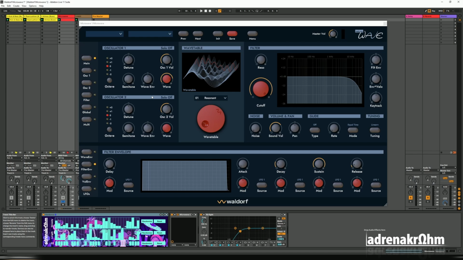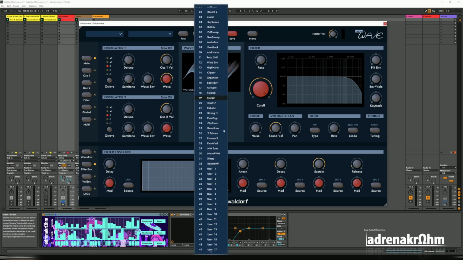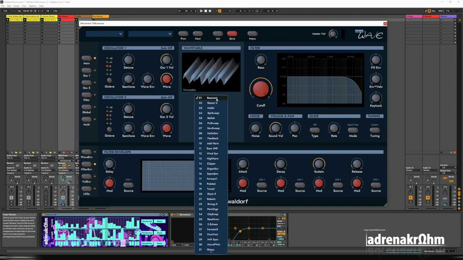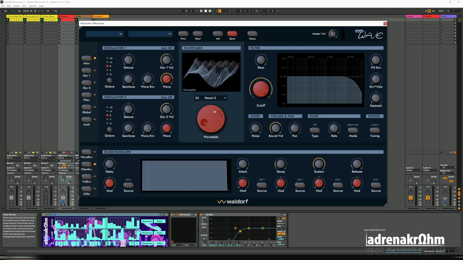So essentially it's a 2-oscillator wavetable synth. In the middle here is the wavetable, of which there are 88 presets. However, quite a few of these, 24, are user presets, so at the moment they contain nothing, or just a basic triangle it looks like. And then in the wavetable itself, if you move this dial here, then you can scroll through the wavetable. One feature I do quite like is the ability to map the wavetable scrolling to the mod wheel, which is quite a cool feature.